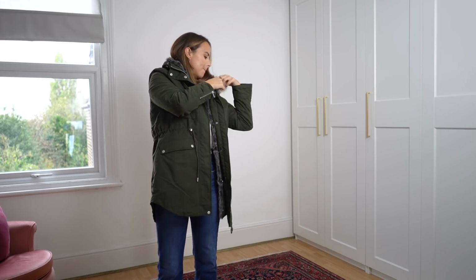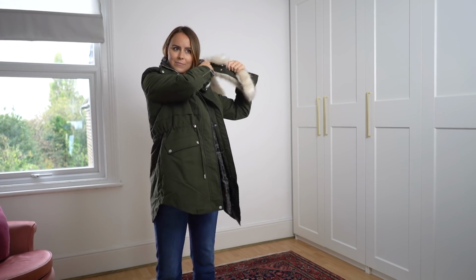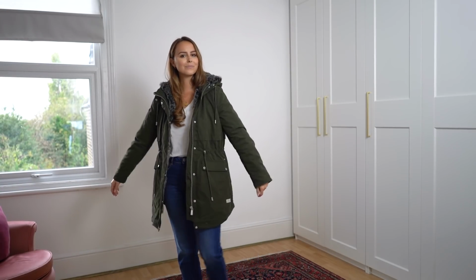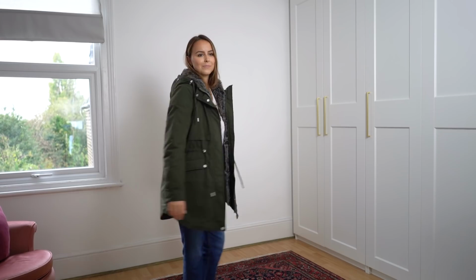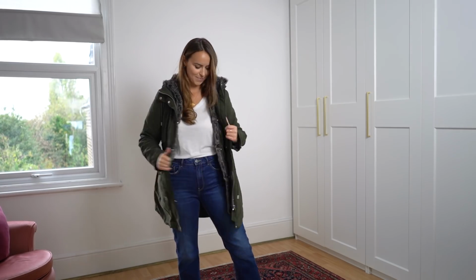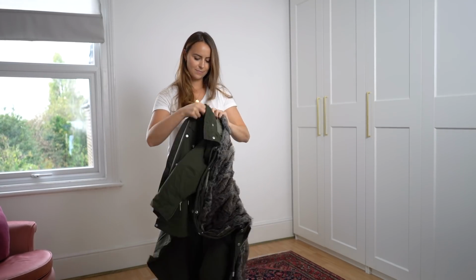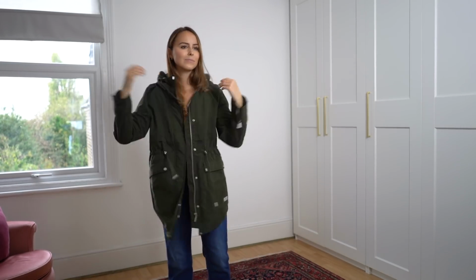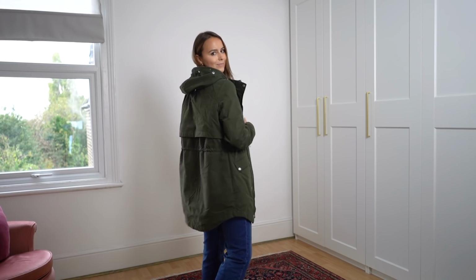Now this one in particular, not all of them will have this, but I did invest quite heavily in this one. It's actually new, I haven't taken off the tags yet, but I'm definitely keeping it. It's from a company, Parker London, and I'll show you in the cutouts, but it's so clever. You have pretty much lining for it all. So in the spring or early autumn when it's warmer, you can wear it just as this jacket. If you see here, the light jacket without any of the fur in it.